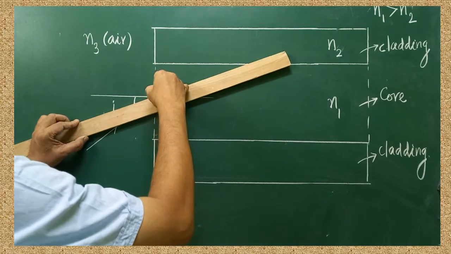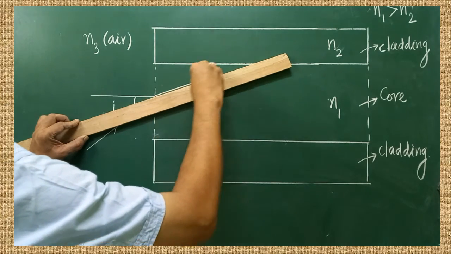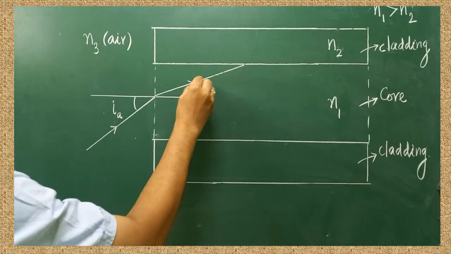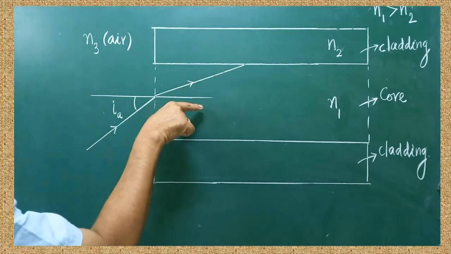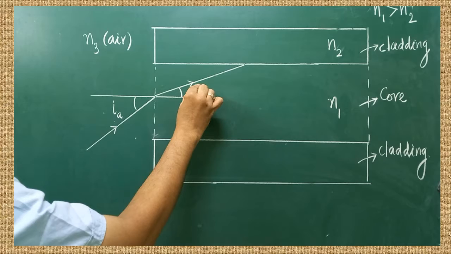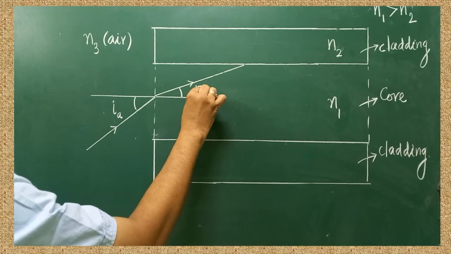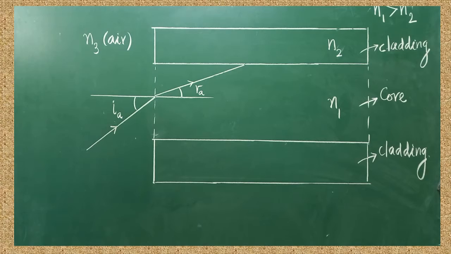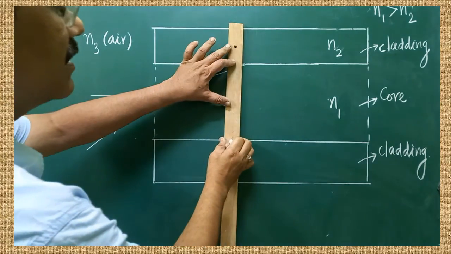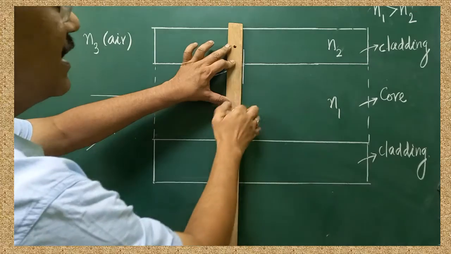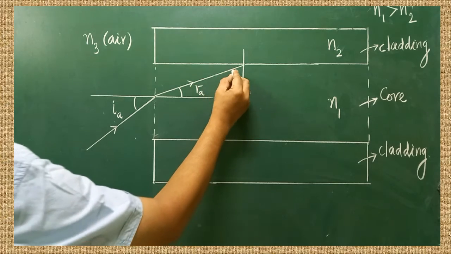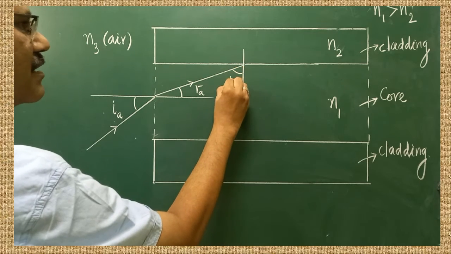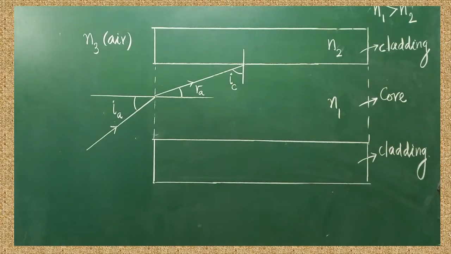Now I am going to draw the refracted ray. So this is the refracted ray. It bends towards the normal. Are you clear? The ray travels from the rarer medium, that is the air medium, to the core, and it bends towards the normal. Here you get one angle of refraction, which is called RA. Now I am going to draw another normal here. Now the ray tries to travel from the core to the cladding. Here this angle must be IC. Are you clear? IC means critical angle.